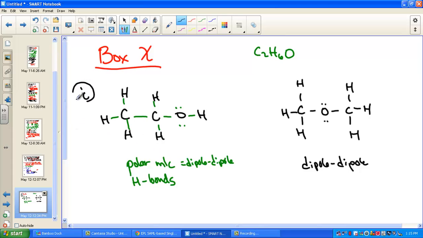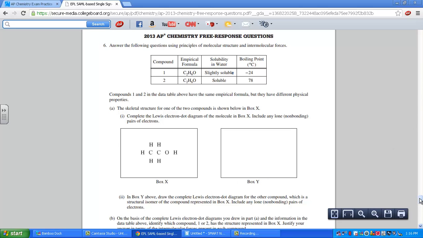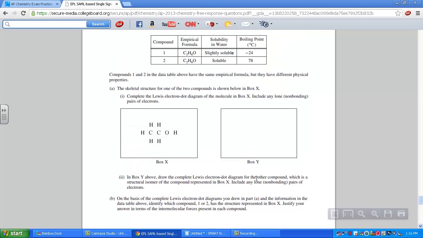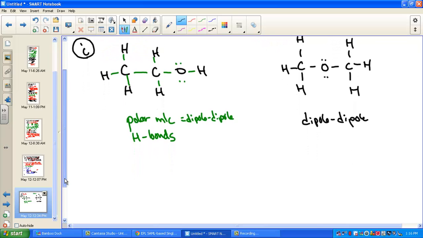Structure I, part I of our first question, we finished the drawing of this alcohol, and the second part II of question 6A, the second structure CH3OCH3 showing us an ether with the oxygen in the center and the methyl groups on either side. On the basis of the Lewis electron dot diagrams we drew in part A and the information in the data table above, identify compound 1 or 2 as being represented in the box X. Justify your answers in terms of intermolecular forces. So, identify X. Is it compound 1 or compound 2? We said it had to be compound 2, very high solubility in water, a higher boiling point indicating a greater intermolecular attraction, which indeed is the criteria of a hydrogen bond.